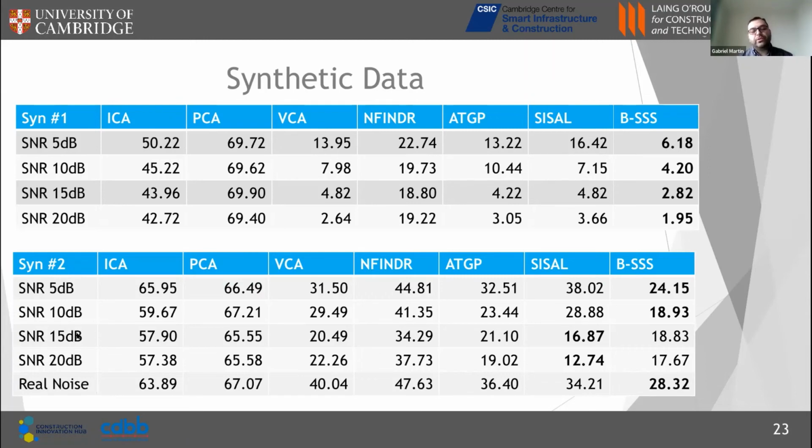In the case of lower noise, there is another algorithm that is better than ours. This is because this other algorithm is very specialized on scenarios in which we have heavily mixed mixtures, which is the case of this synthetic 2 dataset. But because on InSAR data we typically have a very strong noise component due to atmospheric factors, in real scenarios our approach is better.